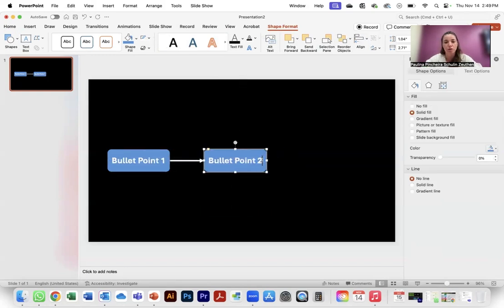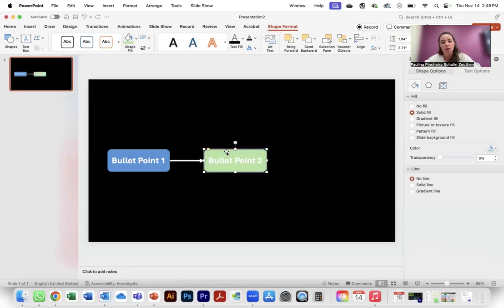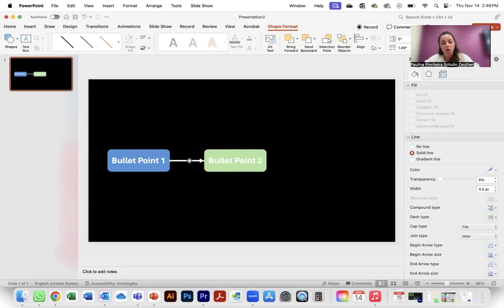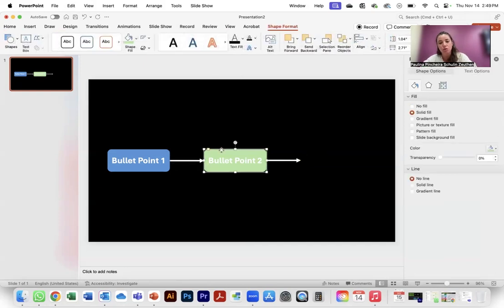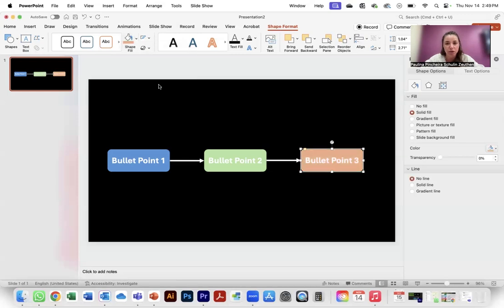Instead of 1, it's going to be 2, and I'm also going to change the color. I'm going to copy and paste the arrow so it's the same size. Again, I copy and paste for bullet point number 3, and I'm going to change the color of my rectangle.